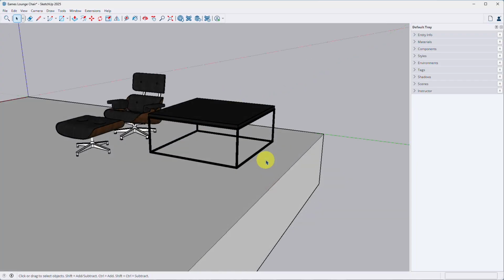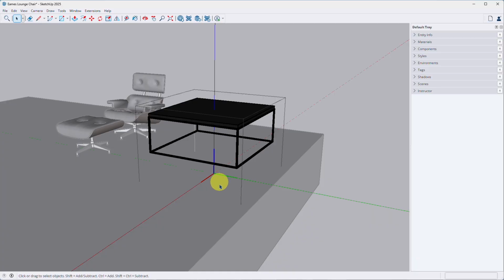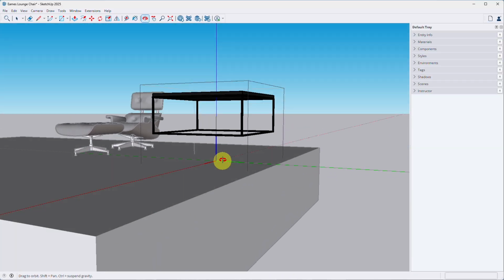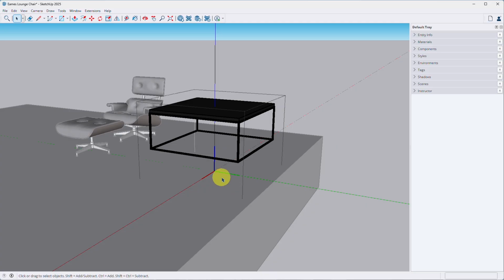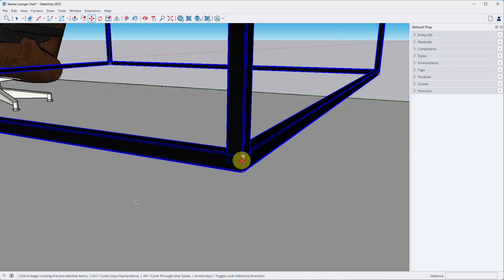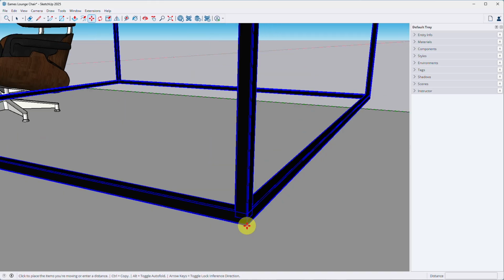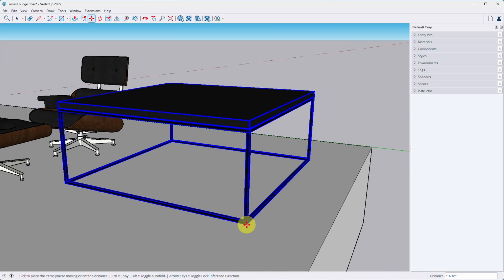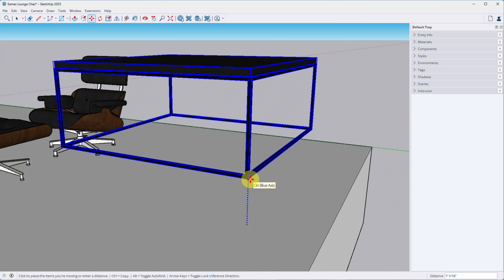Many of the models you find in the 3D warehouse are unreliable and won't load into the SketchUp file correctly. Some models have the origin incorrectly placed, so when you place the model on the floor, the object ends up going through the floor or floating above the floor. When this happens, you can use the Move tool to place the object correctly. First, select the object. Then, tap M for Move. Then, click on a point that you want situated on the floor. Then, tap the up arrow to lock the movement in the vertical direction. Then, move the cursor down until the object snaps to the floor.